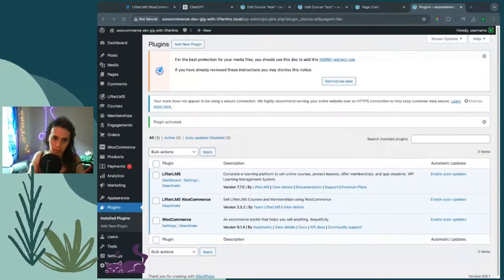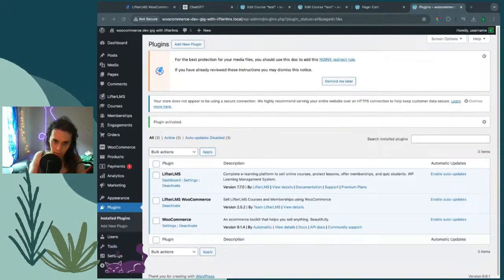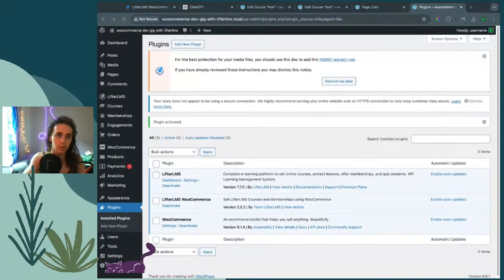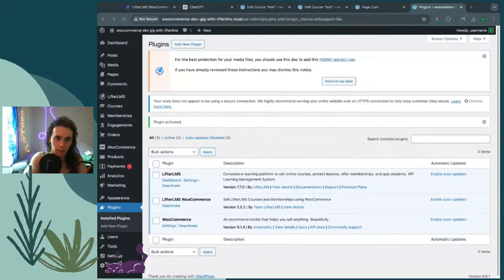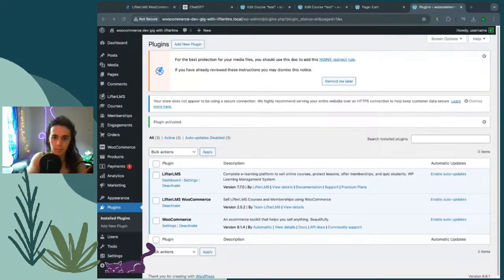Meeting on WooCommerce. Coupons issue. Okay. So we're at WP content, plugins, LifterLMS WooCommerce includes. Just copy path. I'm just copying the path.